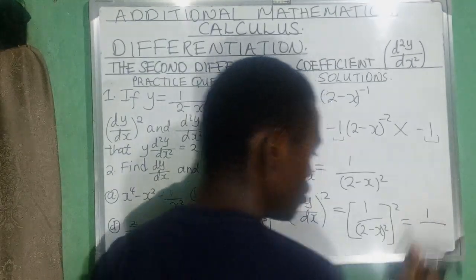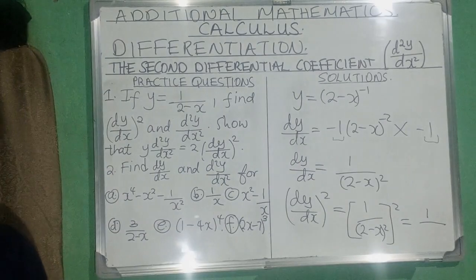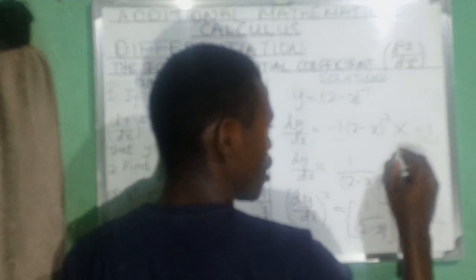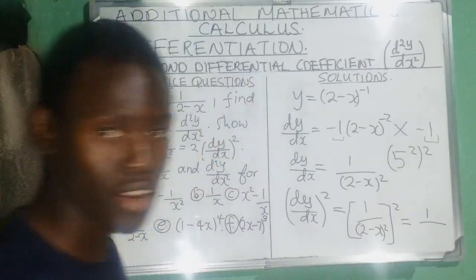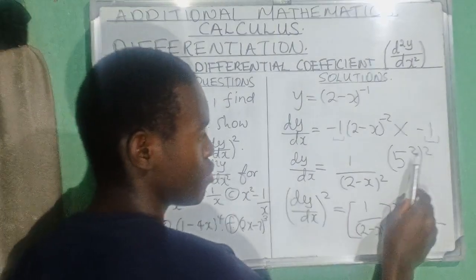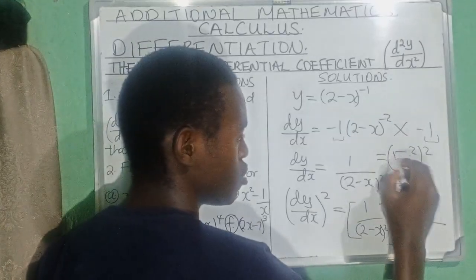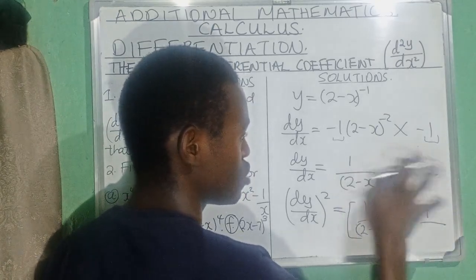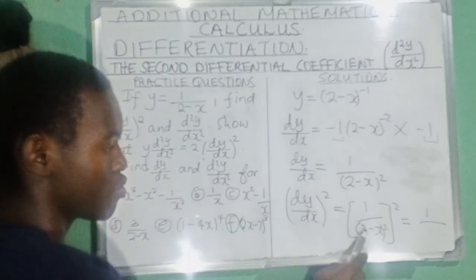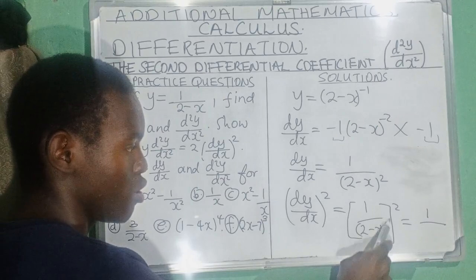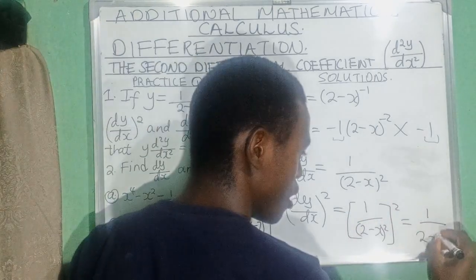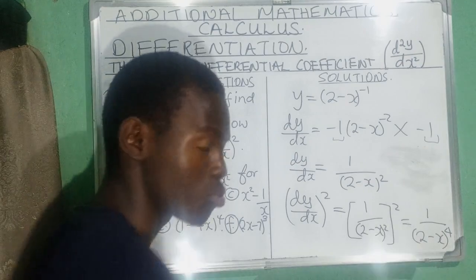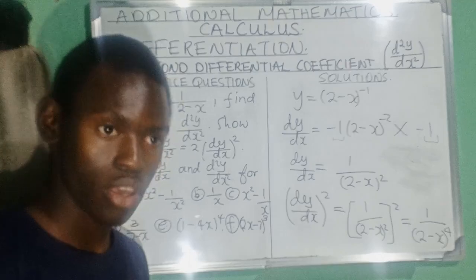Okay, and then here we are going to apply the laws of indices: index of an index. For example, if you have 5 squared to the power 2, we say index of an index. We multiply these two powers, and it will be equal to 5 to the power 4. So we're going to use that same property in this particular question. Here there is 2 minus x, which has to be squared. So index of an index will be (2 minus x) to the power 4, because 2 times 2, not 2 to the power 2, but 2 times 2 is 4.